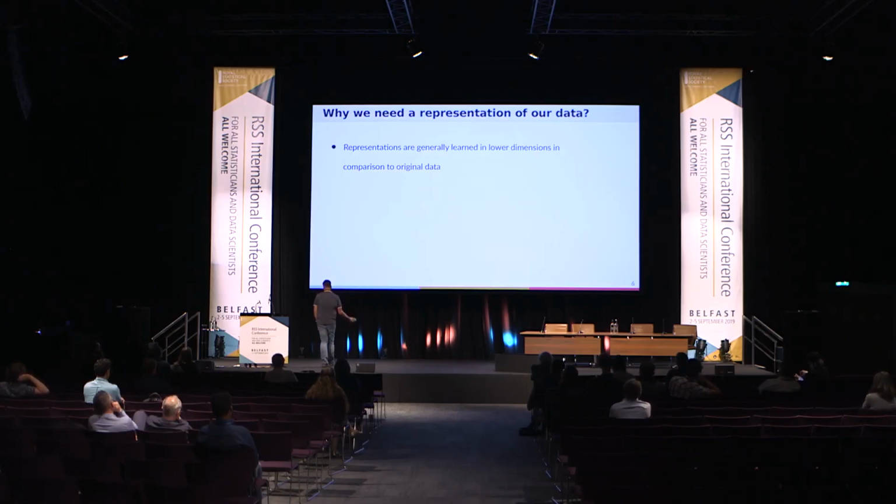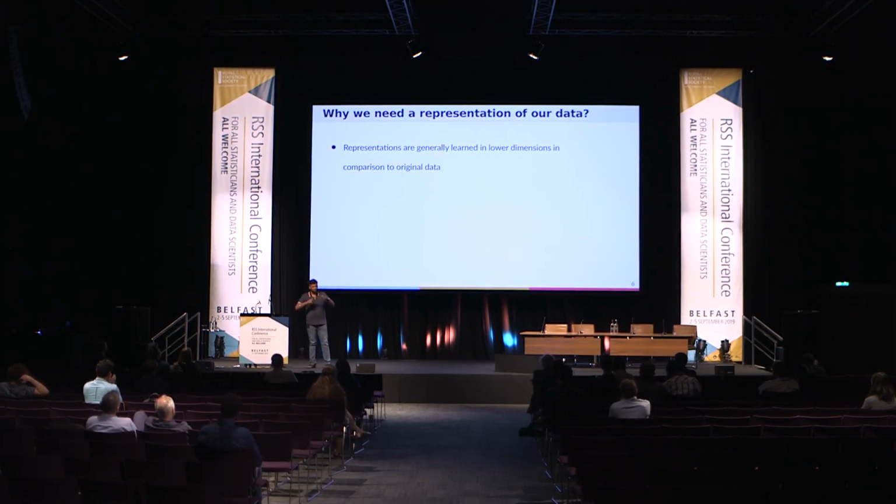So how can we go around it, or why do we want this representation? The first thing is that we want to learn a representation of our points in some lower dimension, so that we have an idea of the space where all our functions lie and what they share in between.